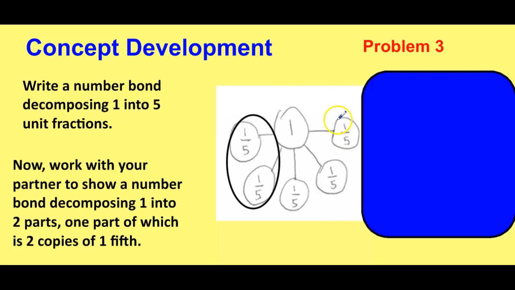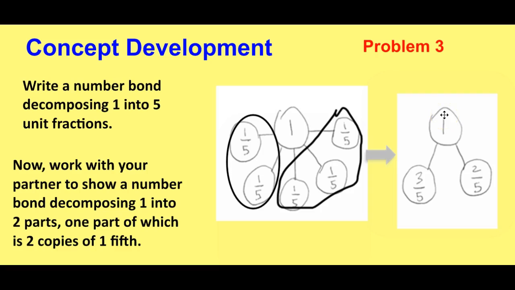Okay, so the rest of the number bond is going to have these 3 left over because it said that this new number bond is going to have 2 different parts. One part is going to have 2 copies of the 1/5, so that leaves us with these 3 parts that are left. So if I have 2 1/5 and I have 3 1/5, you have to ask yourself what fraction does this make and what fraction does this make, and then those are going to be our 2 parts in our new number bond. So I want you to go ahead and draw that on your board to make the new number bond and push play when you're ready.